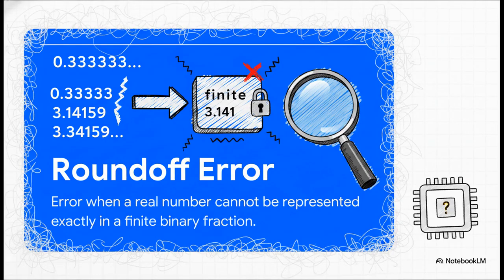Because the computer's memory is finite, it literally cannot store an infinitely repeating fraction. It is forced to chop it off, truncating the number to fit into the available bits. This is what creates round-off error. So, the absolute crucial point here is that round-off is not a programmer's typo. It is an unavoidable inherent consequence of trying to pack an infinitely precise real number into a finite box. The software is just forced to use a close approximation.